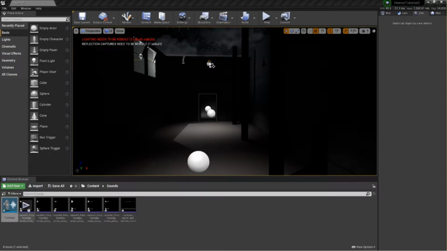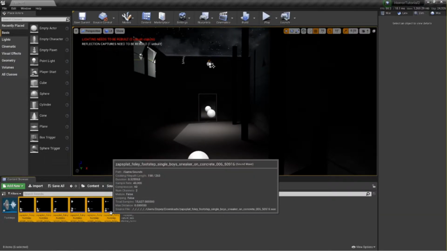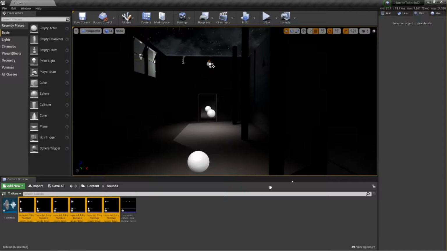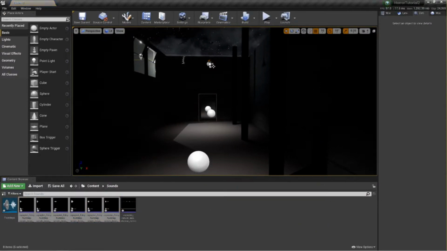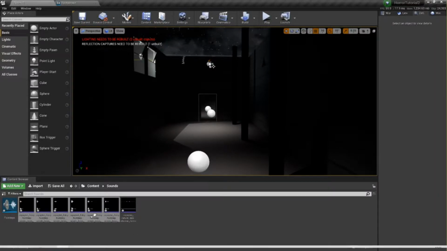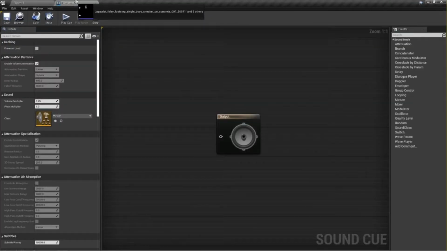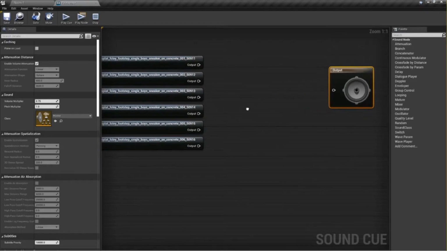And then what we want to do is select everything that's to do with our footsteps, and then just drag them all in if you can. Oh god, one of my footsteps isn't on there. One second. So when you open up your cue, it should look like this. Just grab all of your bits and bobs, come up to your footsteps, and drag them in here. There you go. Nice and easy peasy.